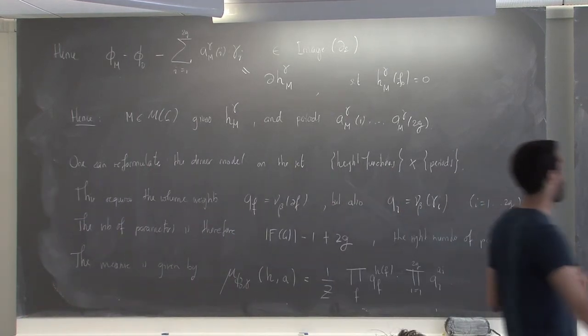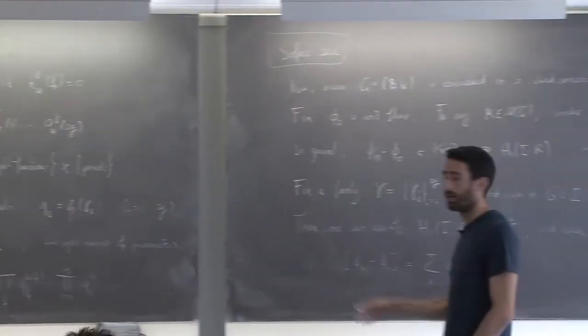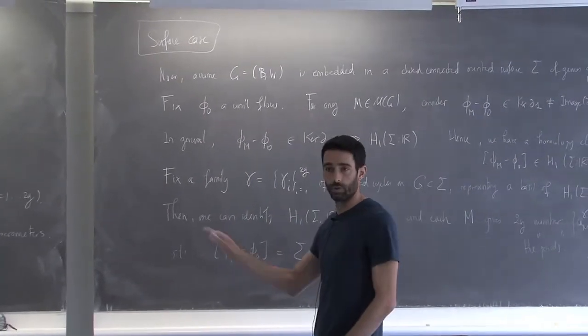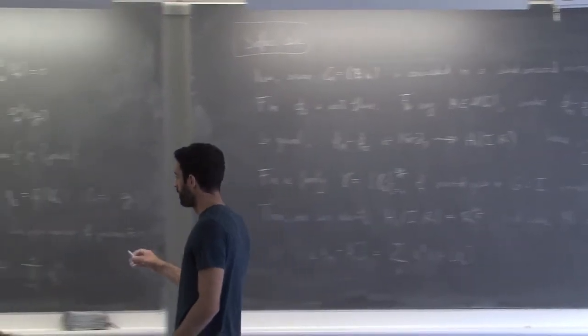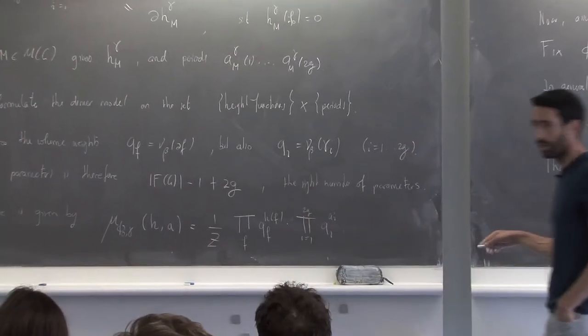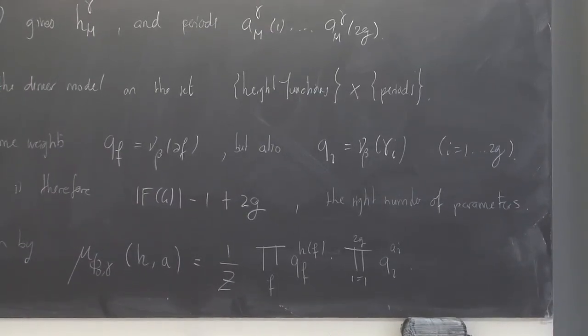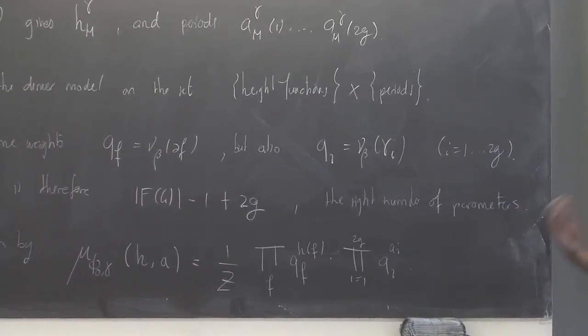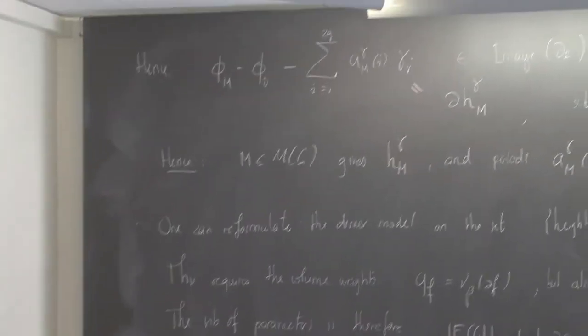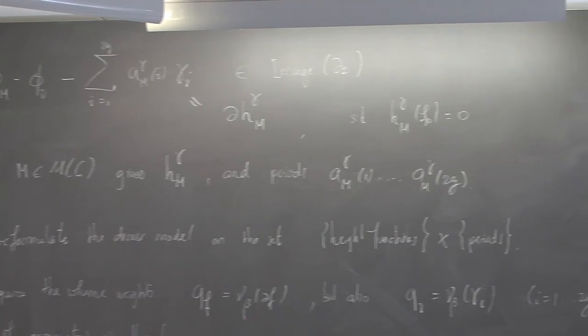Sorry, I went a little fast because I wanted to finish, but I didn't hide anything complicated here. You just look at the case of the plane and exactly the same proofs just go through. Of course, it's not as nice as in the case of the plane. You don't only have a height function, you also have these periods, but at least you can reformulate everything with the right number of parameters and you can understand everything. You have the height and then you have the periods, so it's still kind of okay.